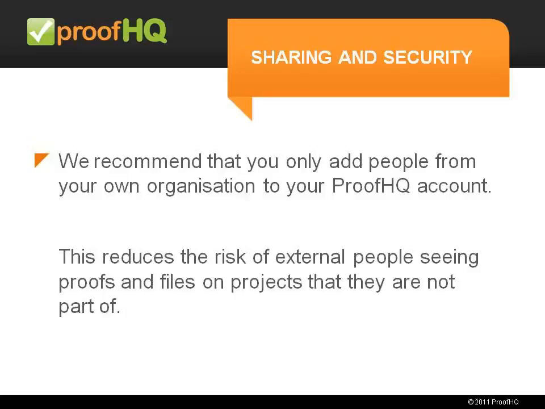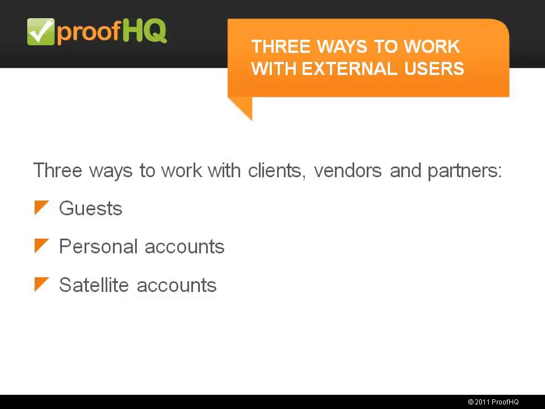We strongly recommend that you do not add external people as users to your ProofHQ account. Instead, we provide a number of very simple ways to add external people to your ProofHQ workflow whilst maintaining the security and integrity of your data. The three ways that you can work with external people are to share proofs and files with them as guests, invite them to have their own personal account, or create and manage a satellite account for them.